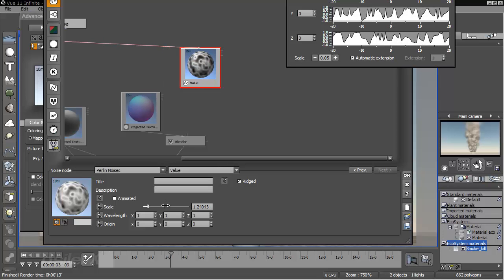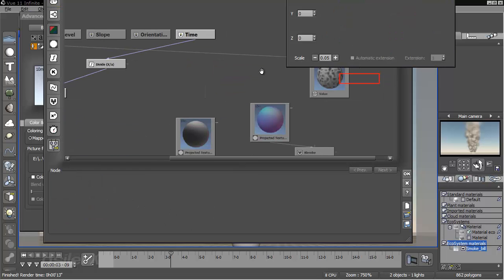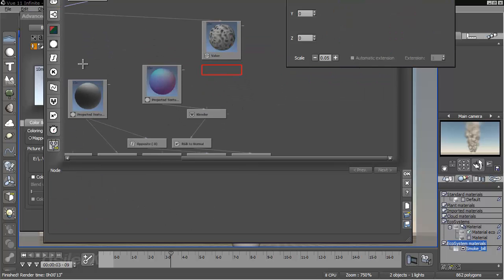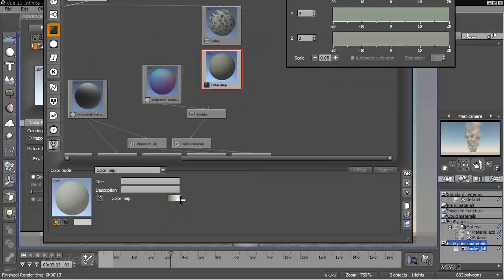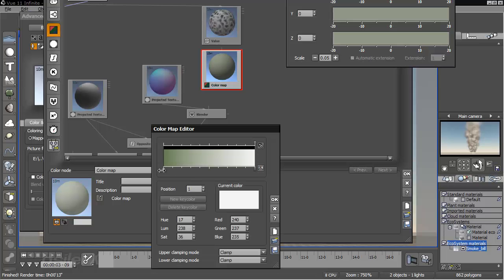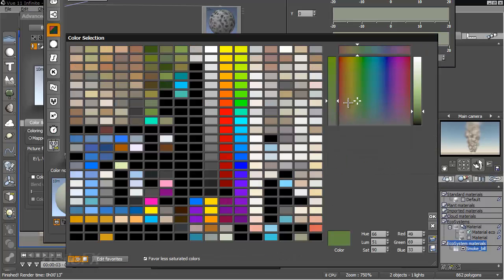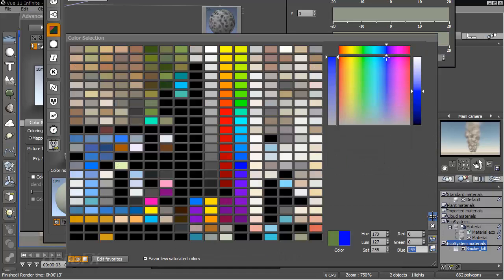What I'm going to do is control a color map. So we're going to add a color map, and I'm going to edit it, change the color to blue, so 255 in the blue and 0 for the red and green.